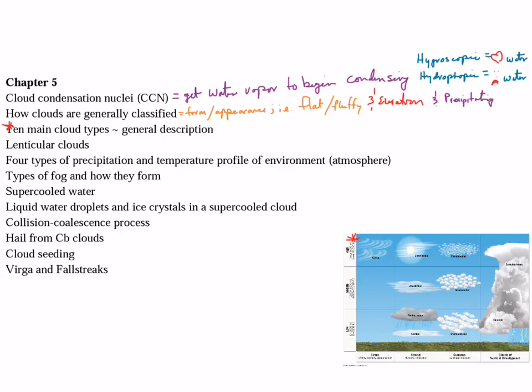I think you're going to want to know things like the general description. Do you remember which one is like mare's tail? Cirrus. Very good. Which one do I call a mackerel sky, like a fish mackerel sky? It's one of those 2 in the 2nd column from the right. It's this one, the cirrocumulus. Yeah, cirrocumulus, mackerel sky.